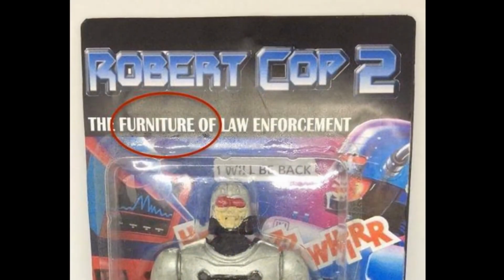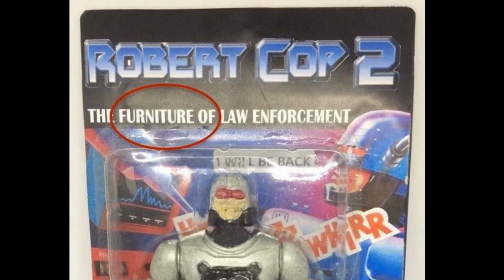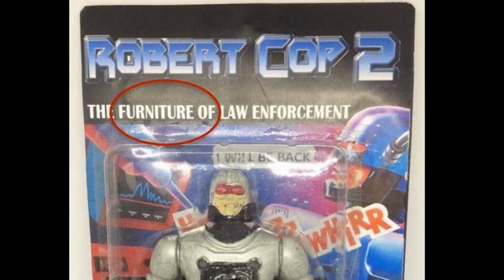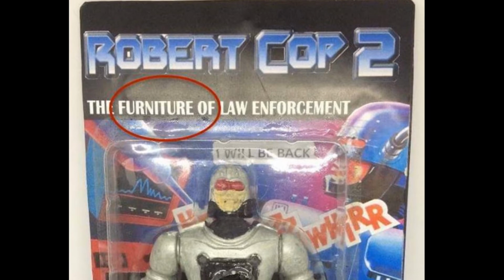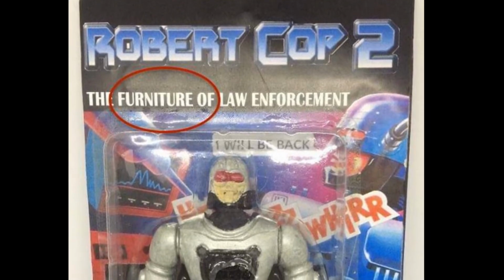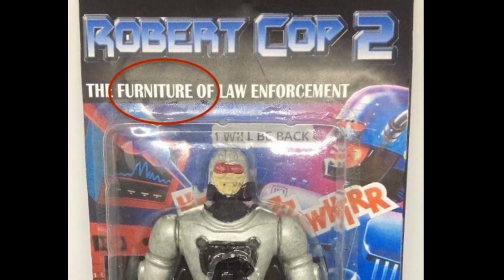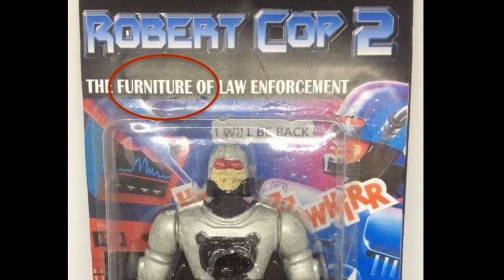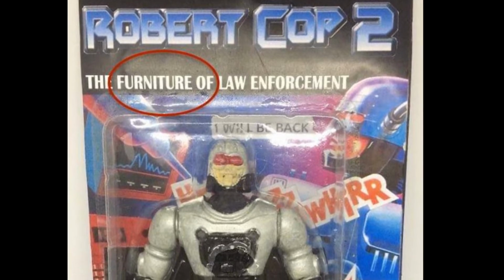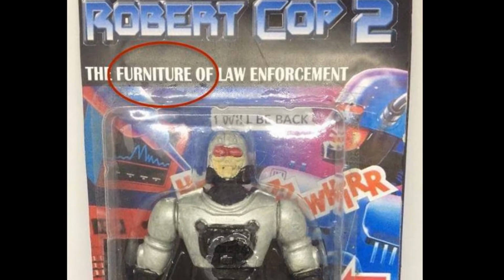And then there are other examples like this monstrosity. Now, as I said, there has been a bit of a craze, a bit of a trend on the internet to try and produce homemade, awful bootlegs. And if you're ever stuck for something to do, I strongly recommend you go and check out some of the Robocop homemade bootlegs because they are very funny. And here's such an example. Too awful for words when we actually look at that toy. It looks like a homemade kit of something really, really diabolical.